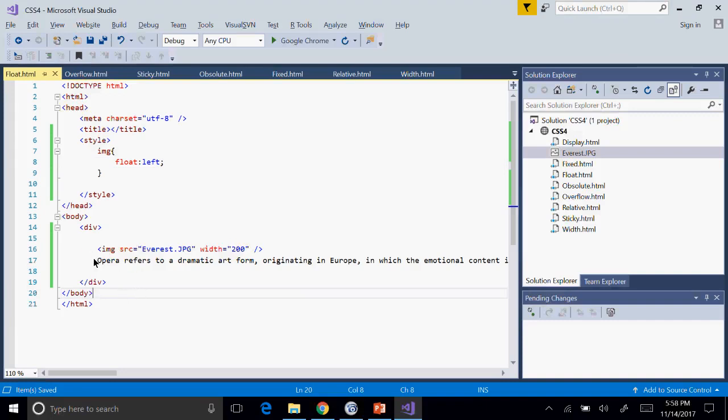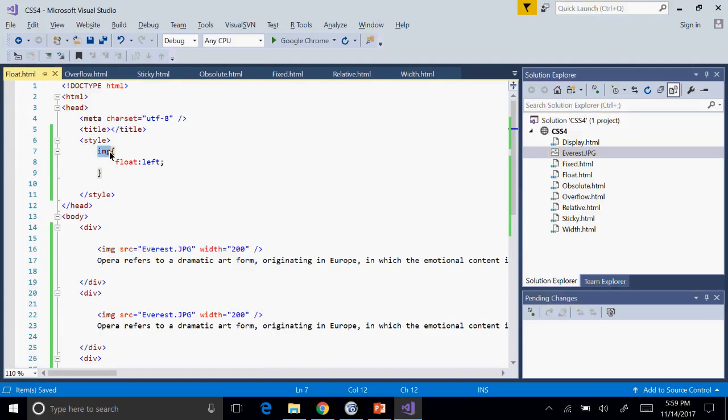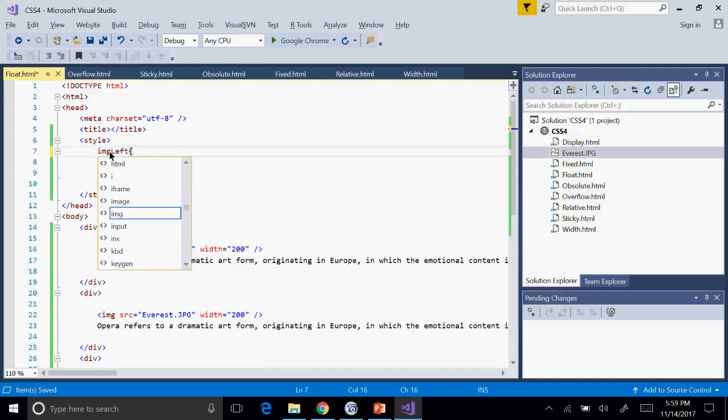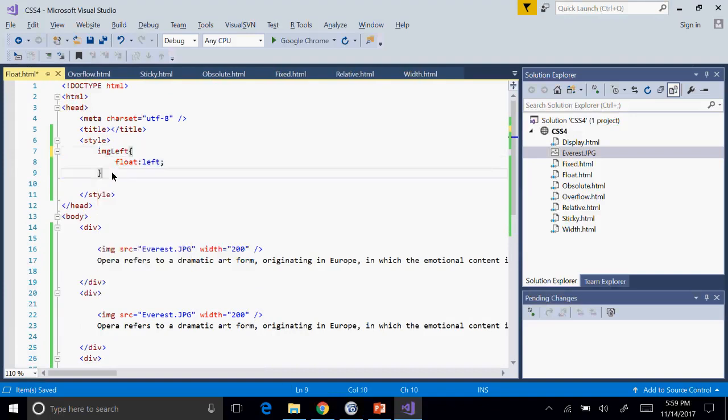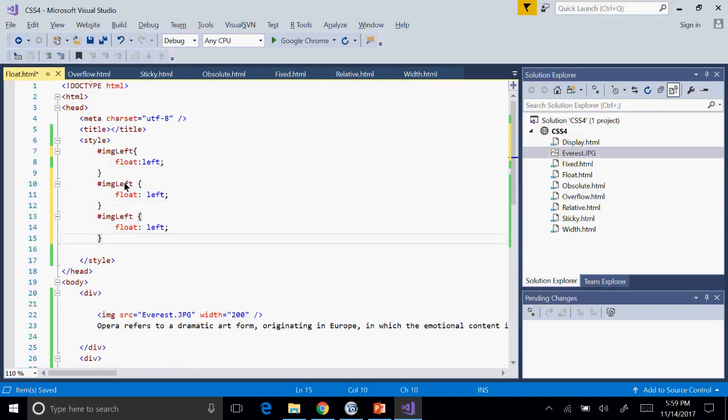So I'm going to take the same thing and copy it over multiple times. Here I will make img left, img right, and img none. We can also make these a class, but I'm going to make them an id.